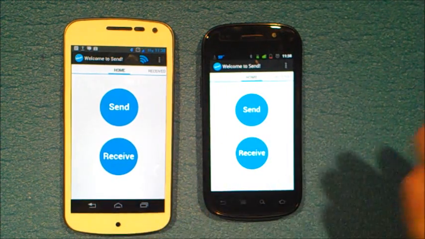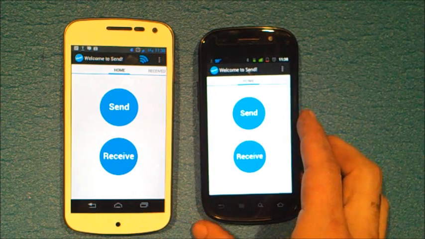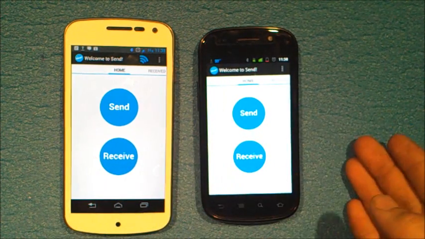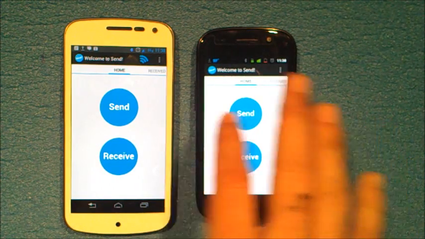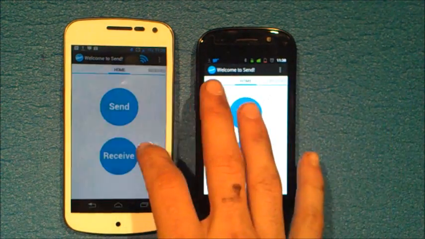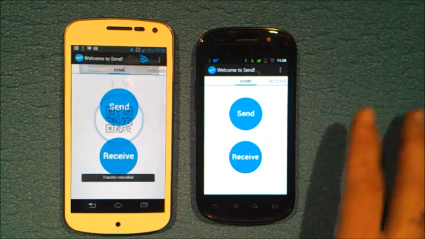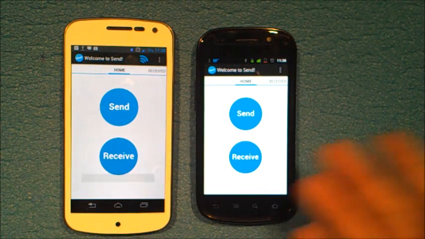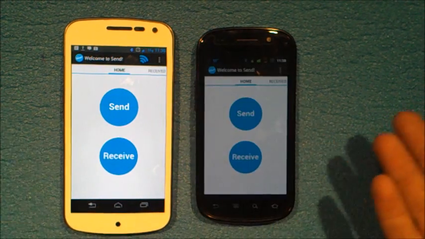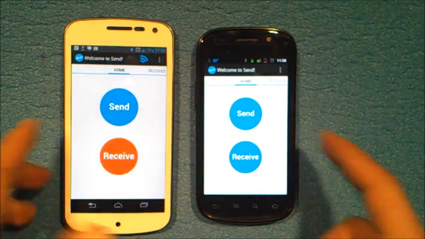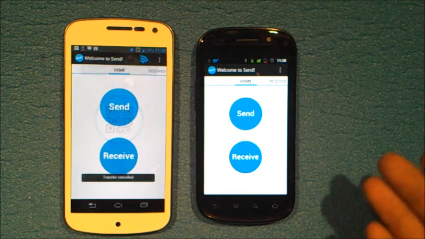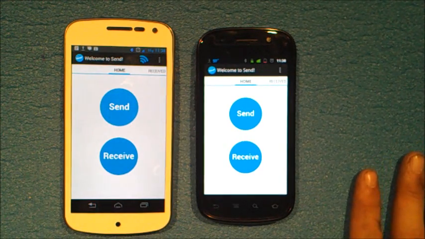Again, it's free and paid versions on the Google Play Store. And the difference again with the Pro one is that you can send files over a Wi-Fi hotspot, and also you can send any file you want, be it documents or PDFs or anything like that. So really, it's not bad for the free version, but even for the Pro version for $1, that's a pretty cool, powerful, easy to use file transfer application. And I'm really just very impressed with it, and I think you guys might enjoy it as well.